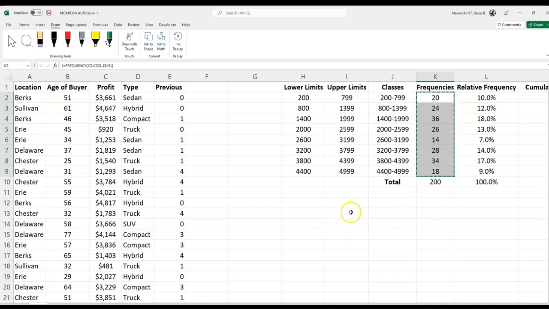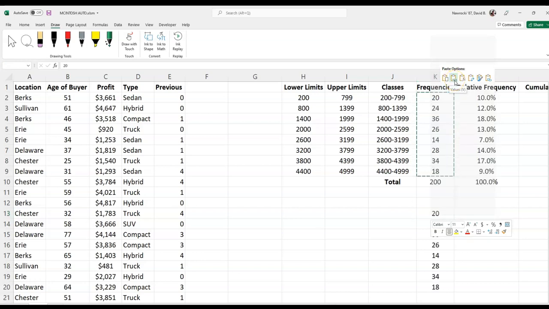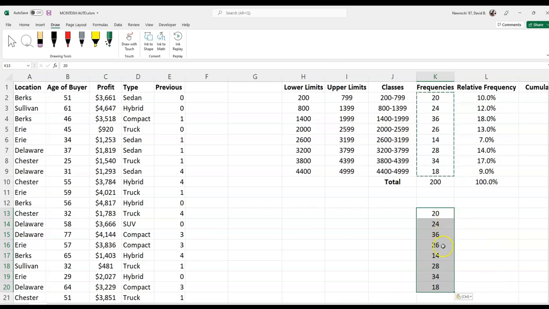Now I'm going to just move somewhere down here in my sheet. Let's put them right below right here. Now to paste them, since these are formula references, I'm going to right click and then paste as values right there. So you see the clipboard with the numbers 1, 2, 3. There you go. So now they're pasted as numbers and not formulas.